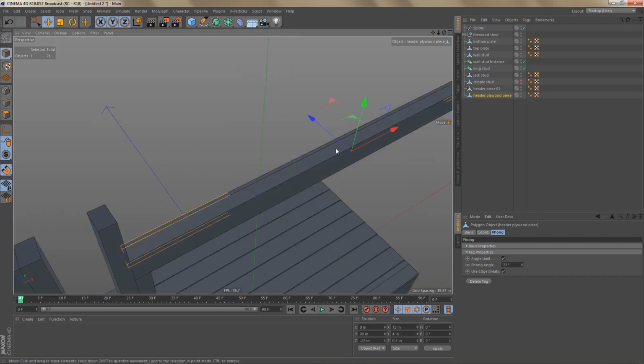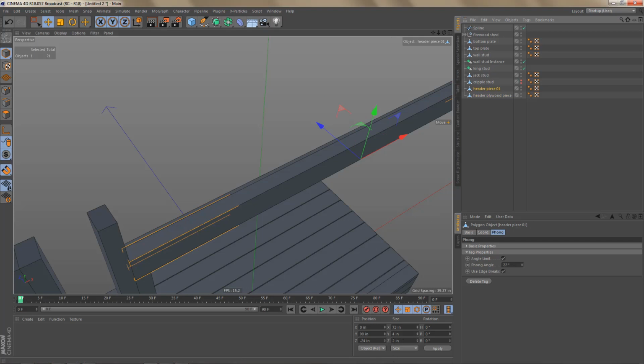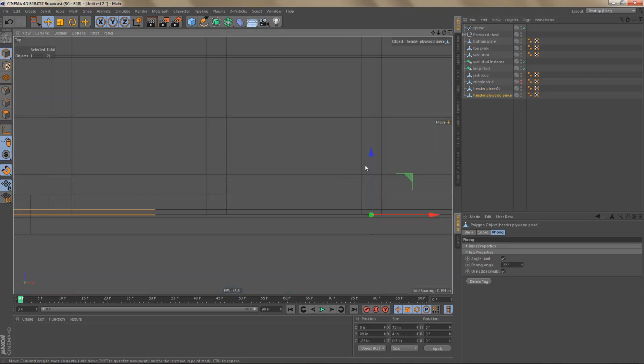So like I said before, if we put that plywood piece in between the two header pieces, we can't really make that header 2 inches deep, which means I'm going to reduce this to 1.75 inches.